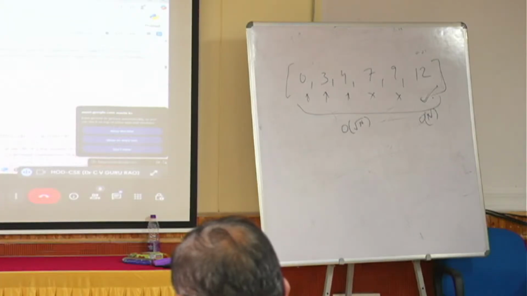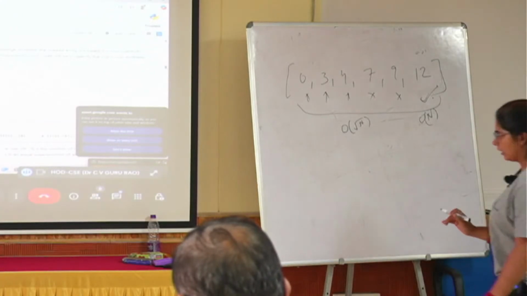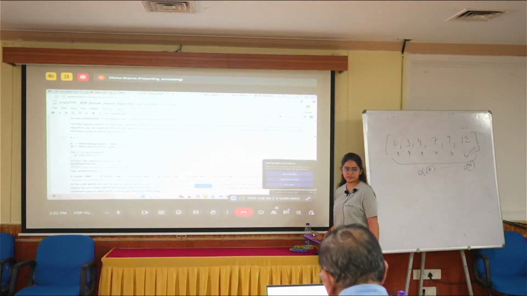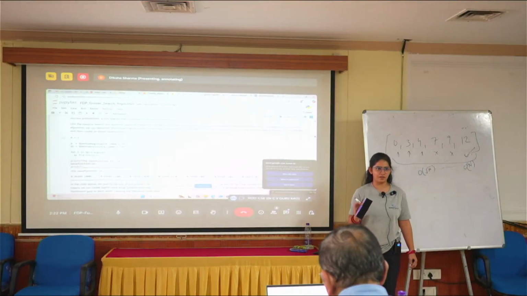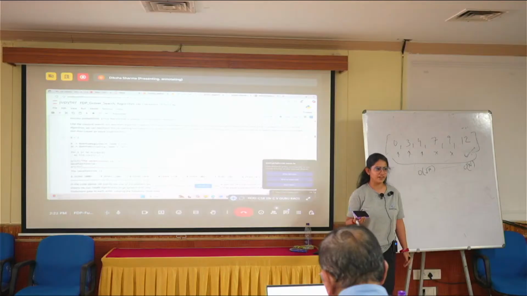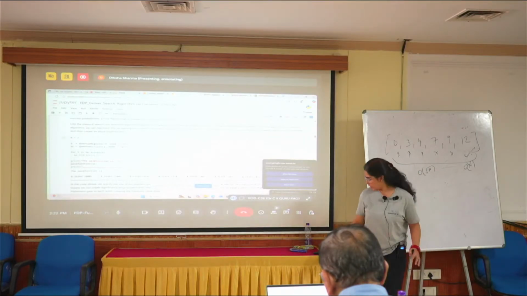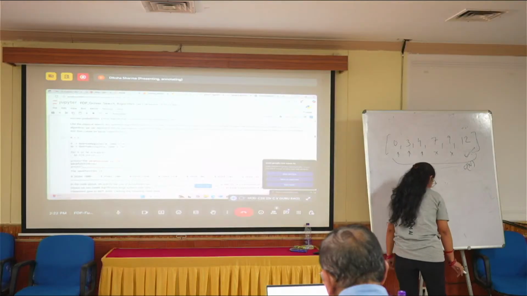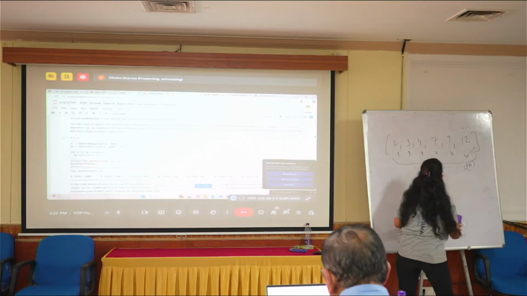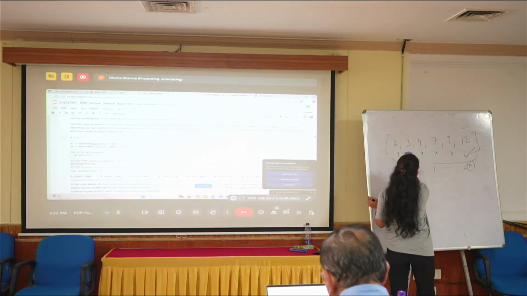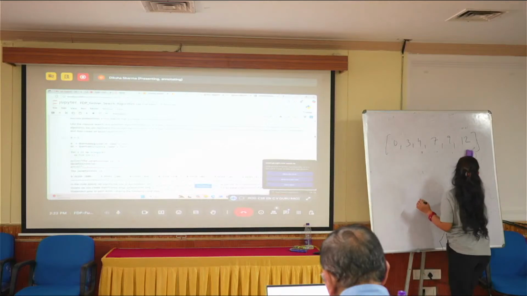Let's start with how to do this implementation. It's a little different from what we understood so far. Let's try to understand it in the form of quantum. How do we do programming in quantum?